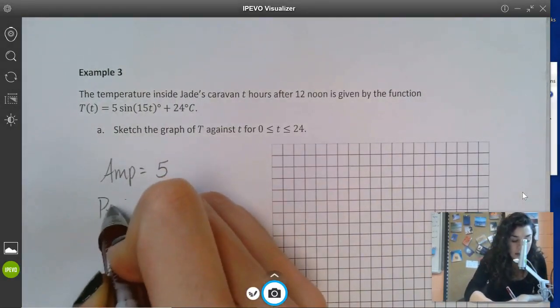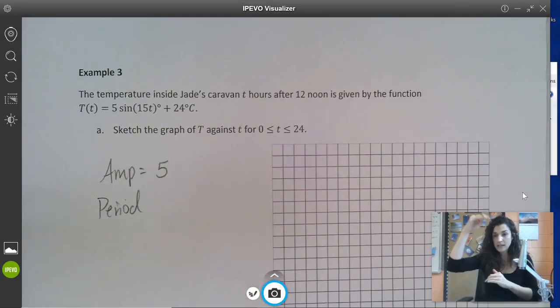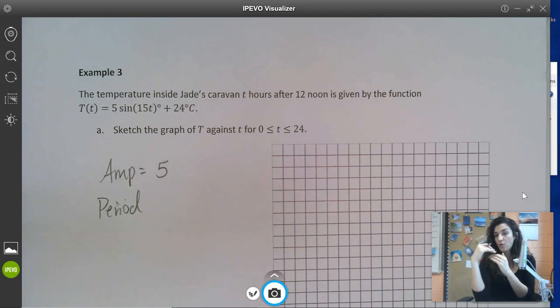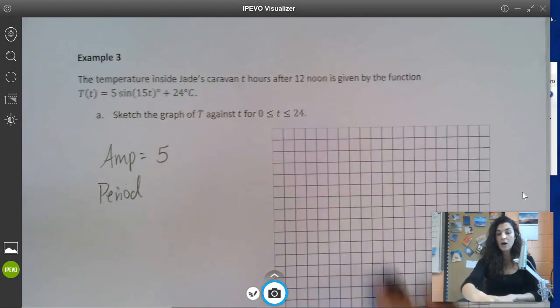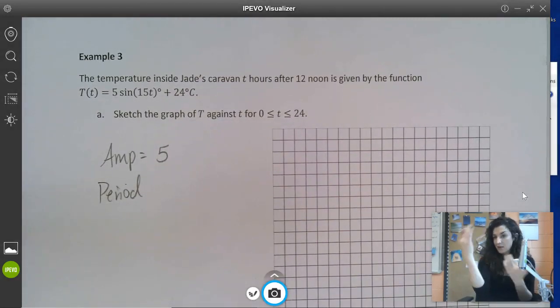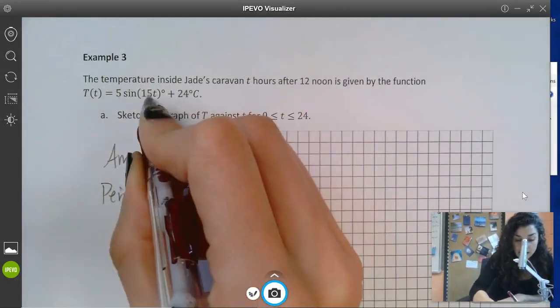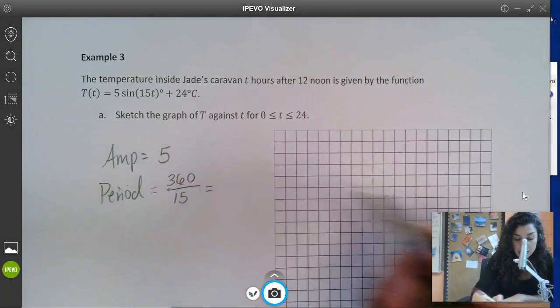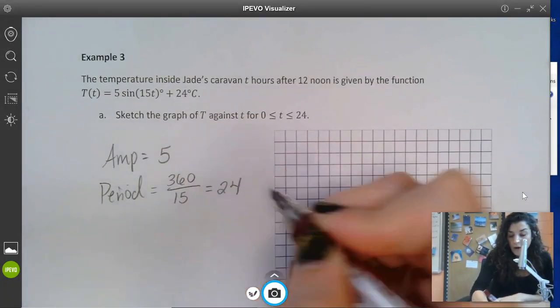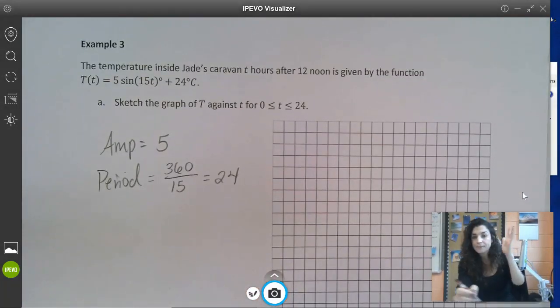We know that our period and our amplitude are going to tell us how up and down we need to go from the principal axis. So we know that vertically, we're only really encompassing a distance of 10 in this graph, right? Because our amplitude will be 5 and 5. So our total distance vertically on the graph that we're going to create is going to be 10. Then our period is going to be 360 divided by b, which is 15. That ends up being 24 if you calculate it.